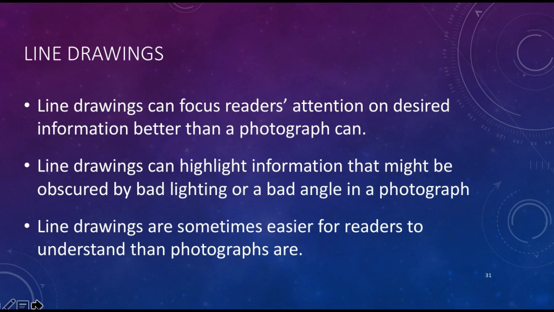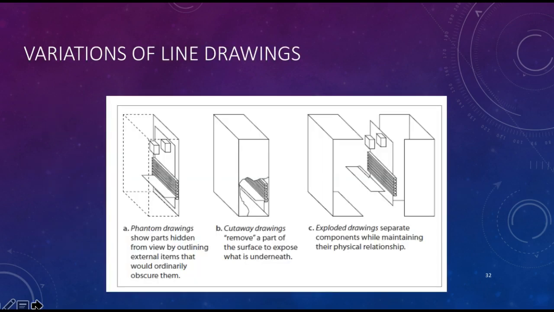Line drawings. Line drawings can focus the reader's attention on desired information better than a photograph can, because you can have things pop out, which you'll see in just a minute. Line drawings can highlight information that might be obscured by bad lighting or a bad angle in a photograph, and line drawings are sometimes easier for readers to understand than photographs are. Sometimes with a photograph you're not quite sure what the most important information is, so a line drawing can help your readers get that more clearly.